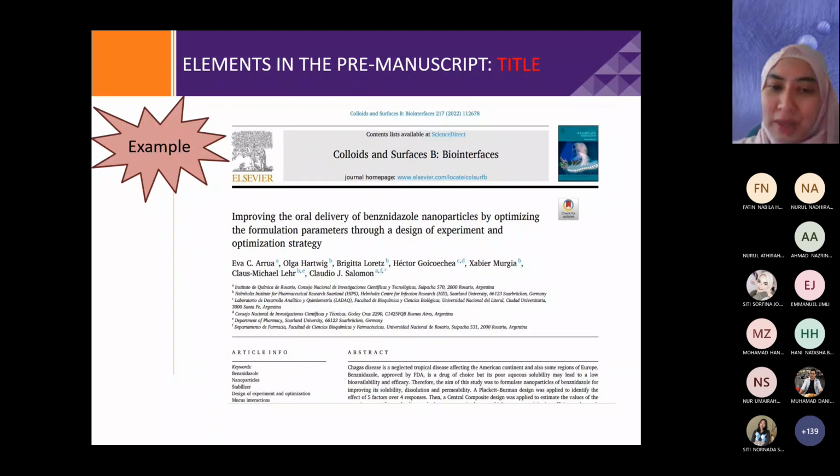Improve what is the subject matter? The oral delivery of benznidazole nanoparticles by, what will be the approach that you will be using? Optimizing the formulation parameters through, with more emphasis here on the method, a design of experiment using DOE, and the optimization strategy. Very clear. Contributions, the novelty here, improving.